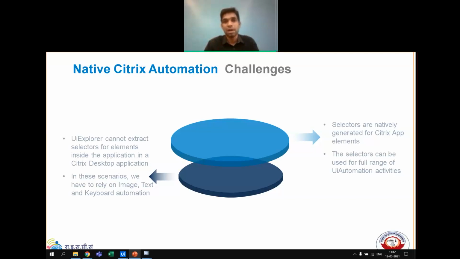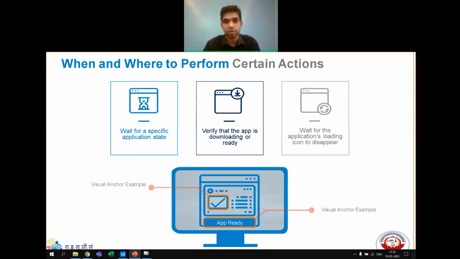We will only have to rely on images and perform the operations that we want during the automation. So right now we need an anchor, and based on the anchor we are going to locate the exact location of what you want to type into. Okay, so that's it.